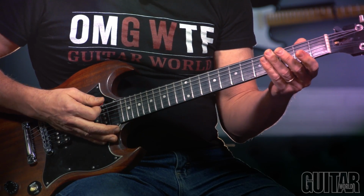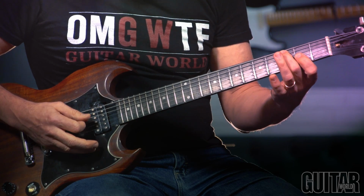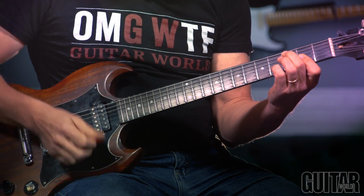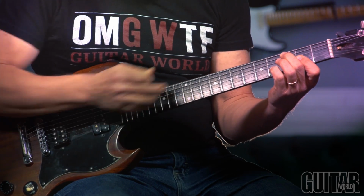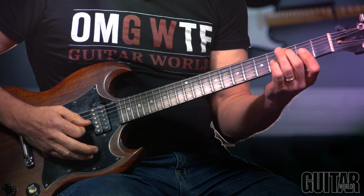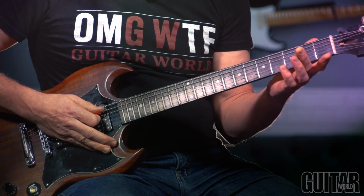Now, our next string group, we're going to do a similar kind of open voicing. We have a C diminished 7. Again, we have this open interval here. We're crossing over an unused string in the middle. You can either pluck the notes like this, use finger picking, or you could strum across them, making sure you're muting that unused D string in this case. Okay, so that's C, A, E flat, or D sharp, and then G flat, or F sharp on top. That's our second string group, okay?